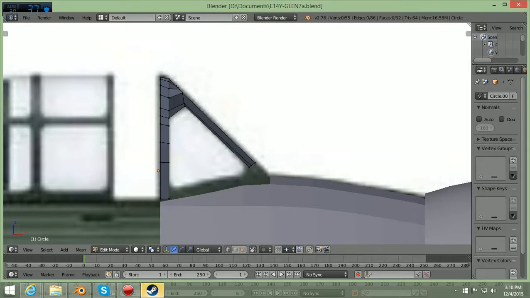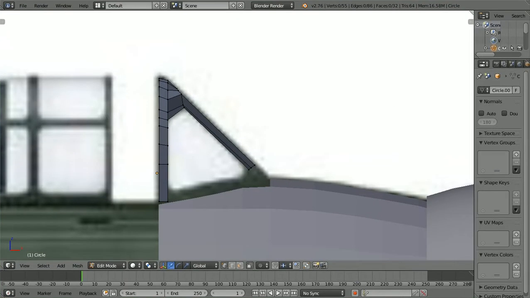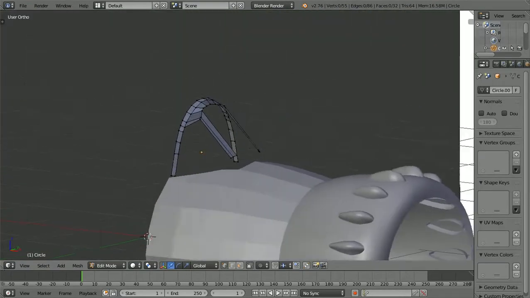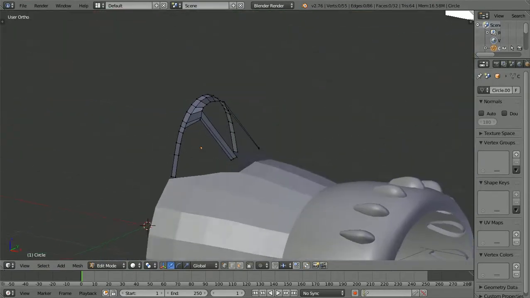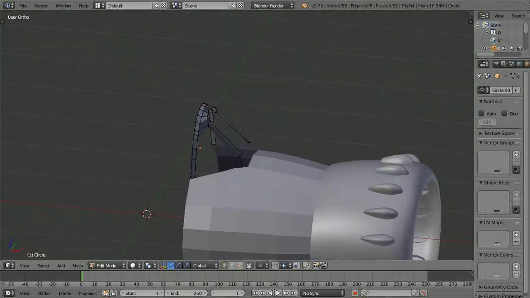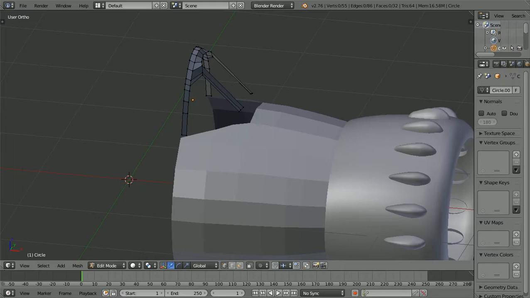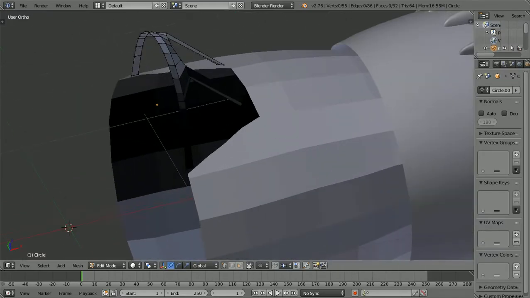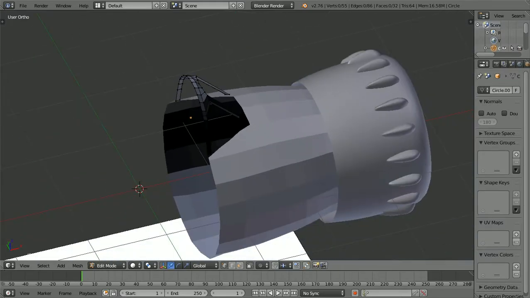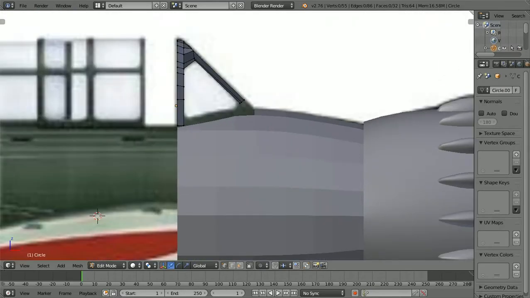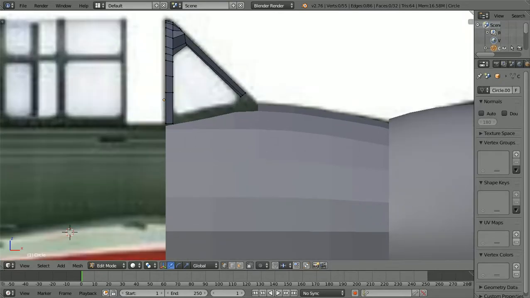Okay, let's draw. Okay, if you remember last time we were working on this window frame. So what we want to do, I want to attach this window frame to the body of this aircraft. And part of the reason I want to do that is so that we know our seams are going to line up for one, and we'll just make this window frame basically part of the aircraft body.